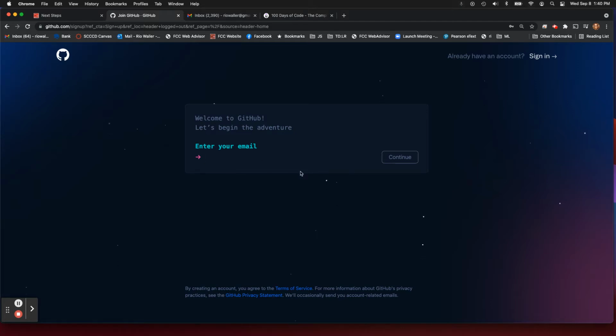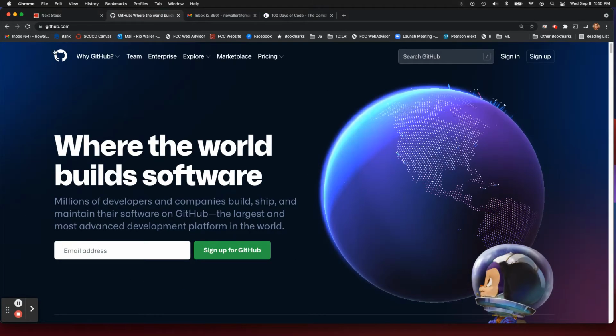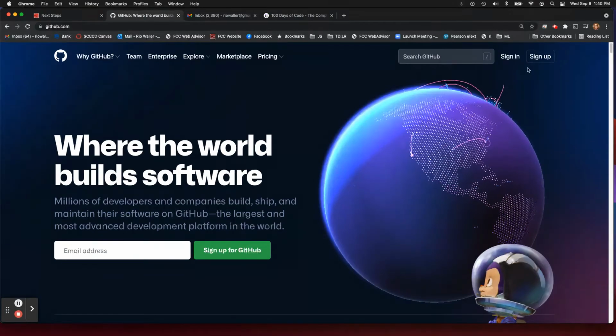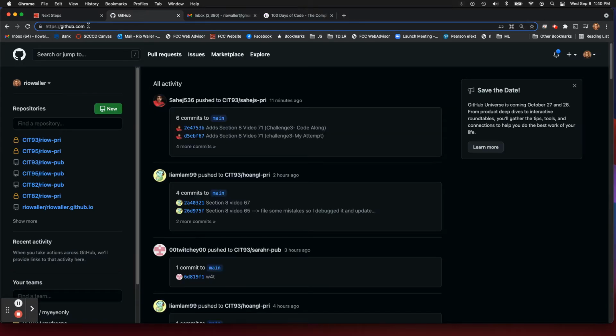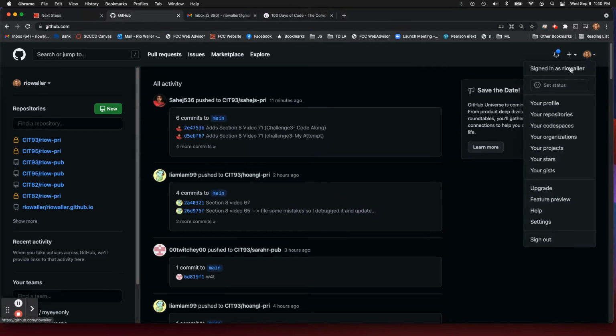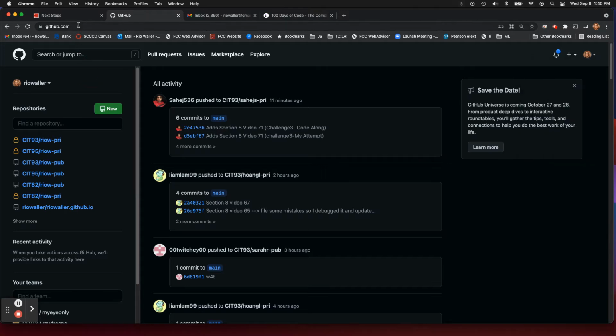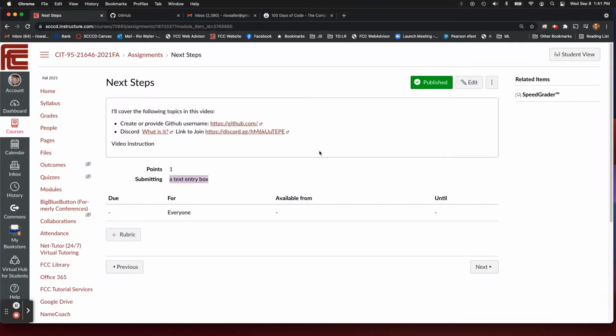First, just go through this process, create a GitHub username. I'm not going to go through it here because I've already done it a couple times. But when you get to the end, you will get to the GitHub username. Let me just show you, and you will create it. As an example, I'll go ahead and sign in. My GitHub username, I can see it a couple of ways, but I can basically go to here, and that would be my username right there, Bria Waller. So yours will be something different. I don't dictate what you use, okay? That's why I say create or provide your GitHub username.